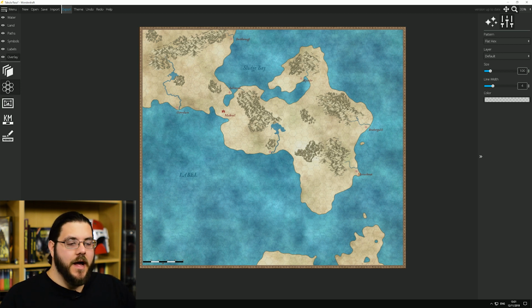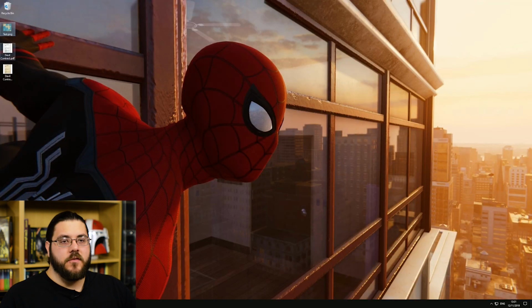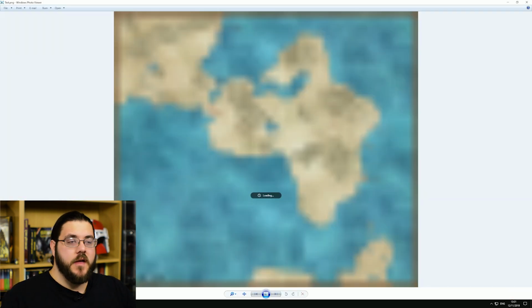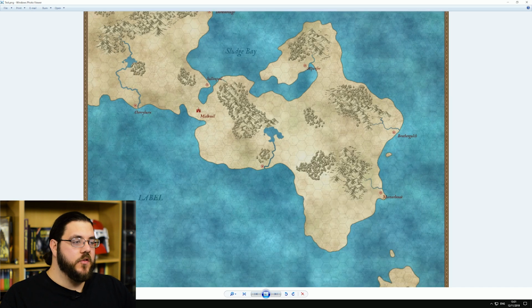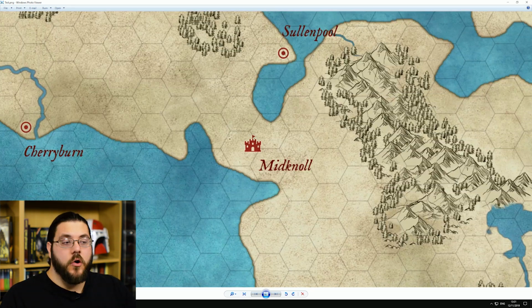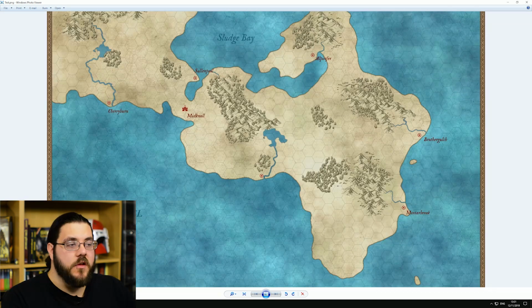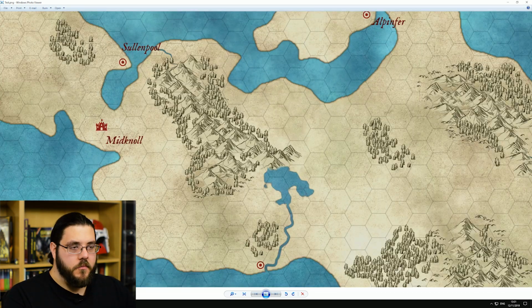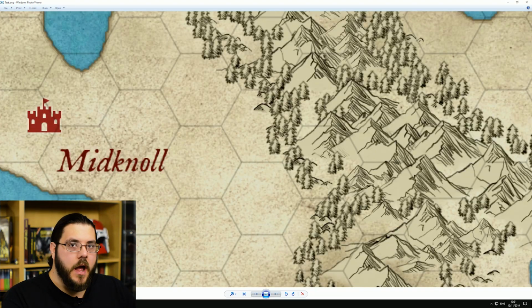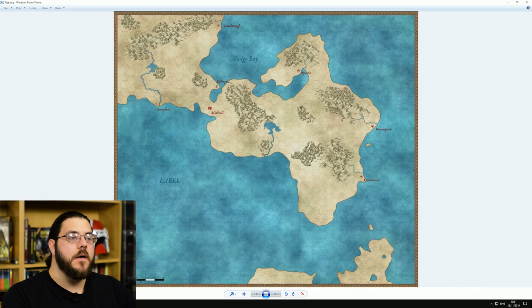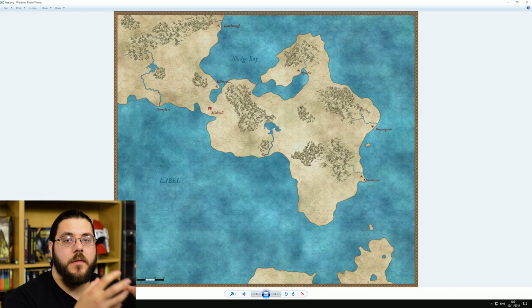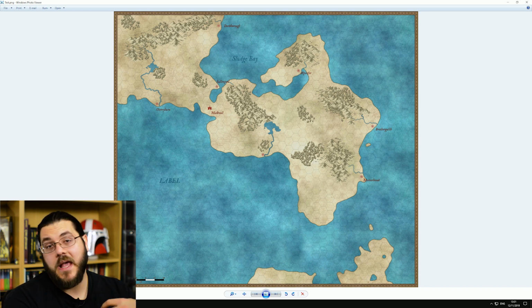You can export it at 16,000 pixels if you want to. I can open this up at 2x export scale and I can zoom in and look at all my things. I can get as detailed as I want to be. If I wanted to, I could make all of these symbols 10 times smaller and really zoom in and get that minute detail. And it's those sorts of things that make Wonderdraft the best map making software for me.